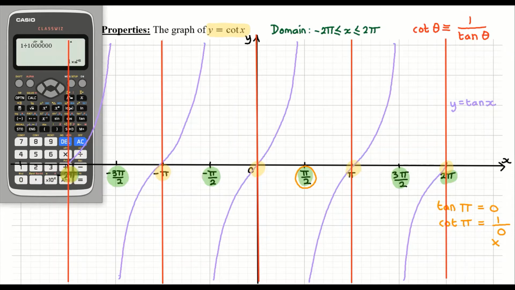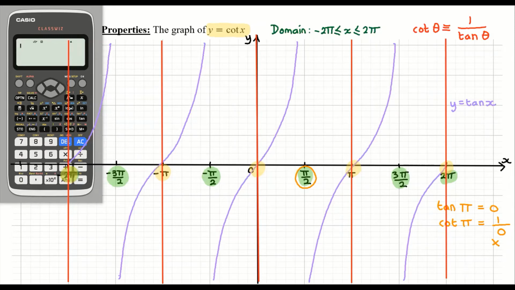Similarly, if I take a value that's just slightly greater than pi over 2 on this graph, I'm going to get a y value that is very, very negative indeed. It's going to be all the way down here, and I'm going to be reading off the graph somewhere way down here. Perhaps it's the same value, but with a negative sign. But the point is, it's going to generate an incredibly small but negative number.